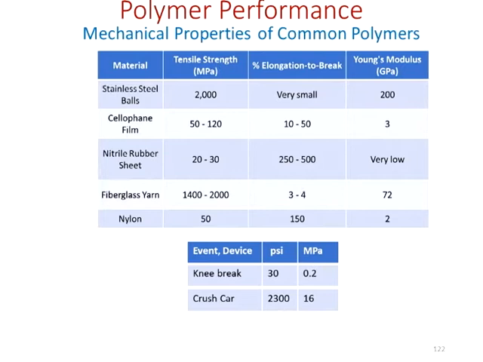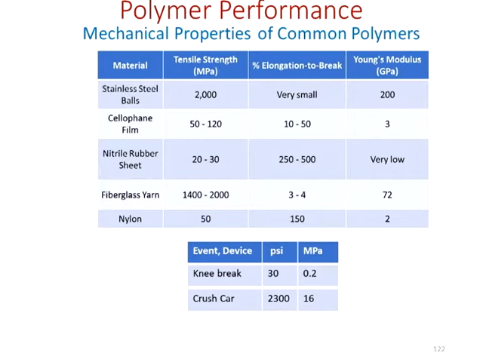Then you look at cellophane film, which has a tensile of 500 to 120 there, compared to nitrile rubber, which is what nitrile gloves are made from, at about 20 to 30 in terms of its tensile. And then fiberglass yarn has about 1400 PSI tensile. So that gives you a pretty good idea of how much tensile strength is in there. And again, not a perfect apples to apples comparison. You note that at the bottom we show you some examples of some pressures against some items that you're at least familiar with, car and your knee.